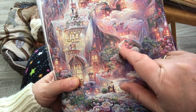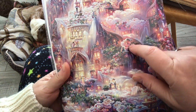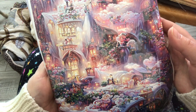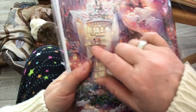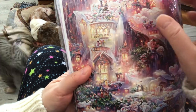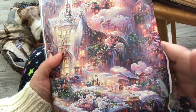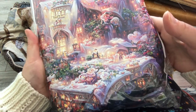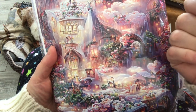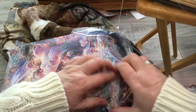There's a girl here, and I don't know if this is a child here, something like that. But I think this is, it's almost like there's three here, but they're playing music. It almost looks like that. I don't know if that's what it was, but it's very pretty. I love the fantasy aspect and the attention to detail. So let's take a look at this one.